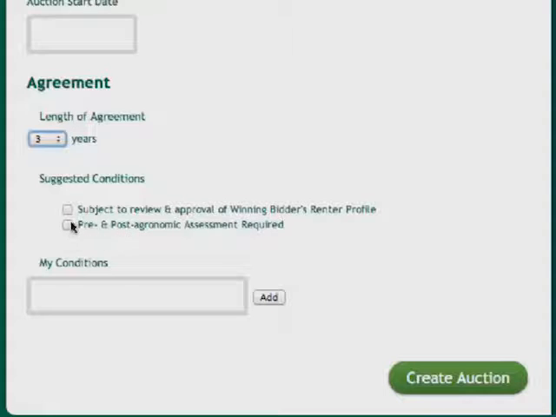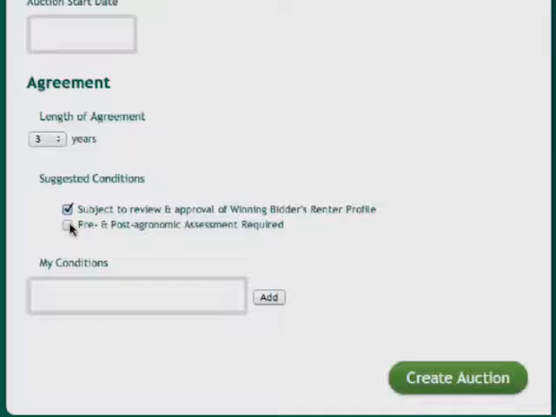So, if you are a landowner and you don't necessarily want the person who bids the highest to rent your land, and this might be for numerous reasons. One, because you have concerns that the farmer might not be a good steward of the land, you can choose this condition so that when the farmer is going to rent it, he'll know that not necessarily the highest bid is going to win, that they are also required to fill out a renter profile, which is then given to you, the landowner. And this allows you to vet the farmer so you get some sense of their operation so you can protect your rental land and the resource of your land.